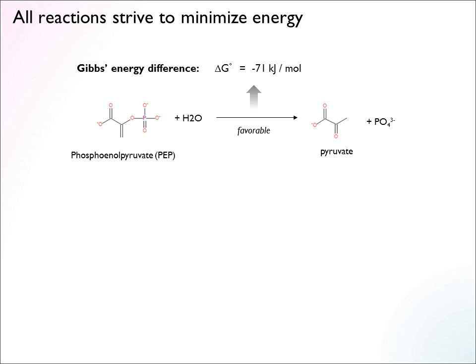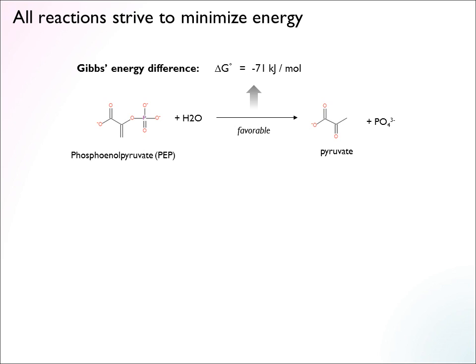And for any reaction that we are interested in, we can simply compare the energy of the reactants, the substrates, and of the products. You can take the difference between the products and the substrates. If this difference is negative, then it means that the reaction is causing the substrate to lose energy as they form products. And that means it's favorable.